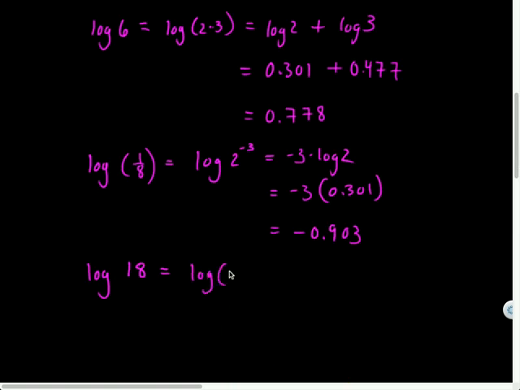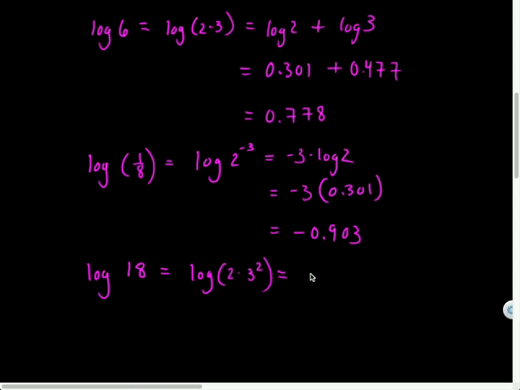Yeah, we could do log of 6 times 3, since we just did discover log 6. I could also break 18 down into 2 times 3 squared. That's the prime factorization, which is the same as log of 6 times 3. I could have done log of 2 times 9, but I didn't find 9 yet, but we would be able to do all that. But I'm going to do this version.